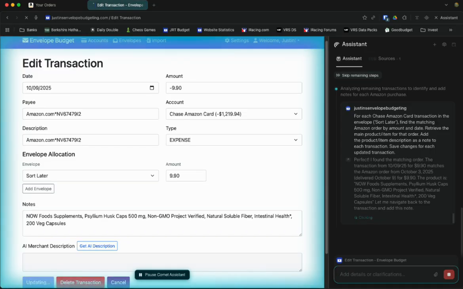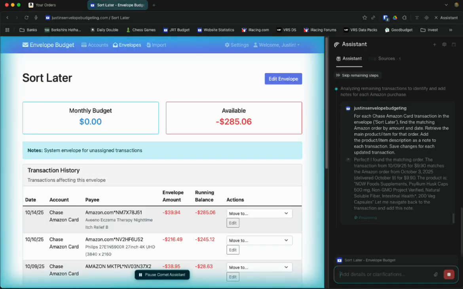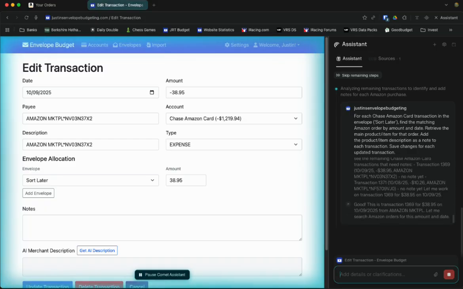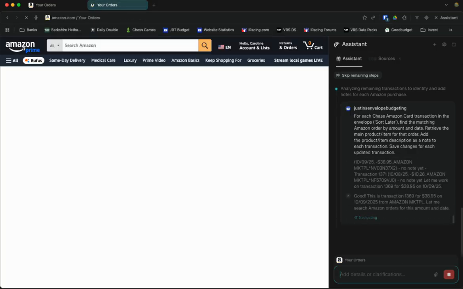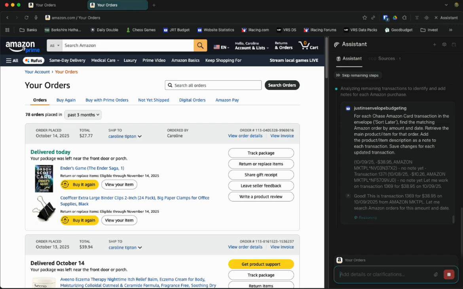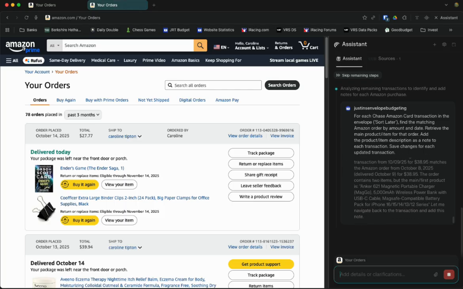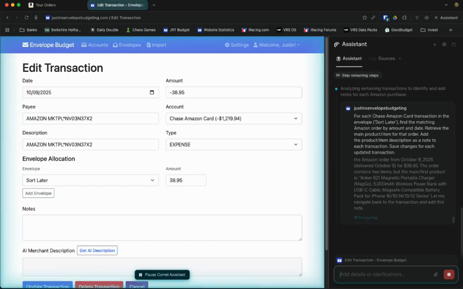It's not something that's super easy to just go, oh, that was gas, or oh, that was a car payment, or oh, that was a gym payment. So this is a struggle that I've had, and I've been looking for a solution. So far, it seems like this Comet AI browser is going to be the best solution as of October 15th, 2025.